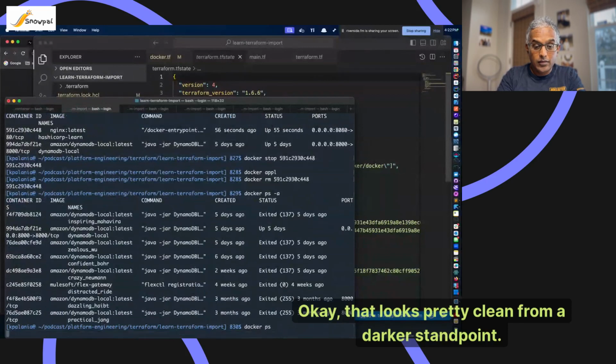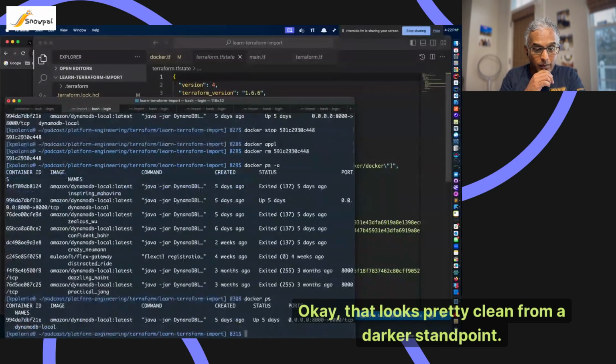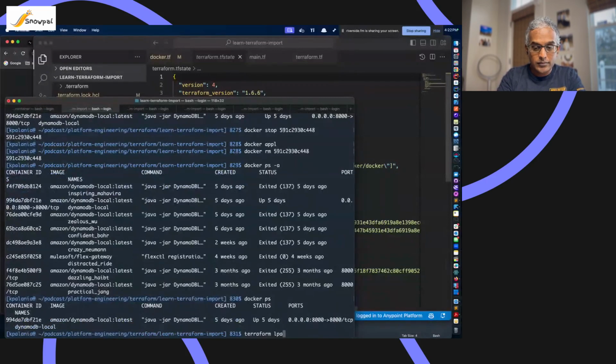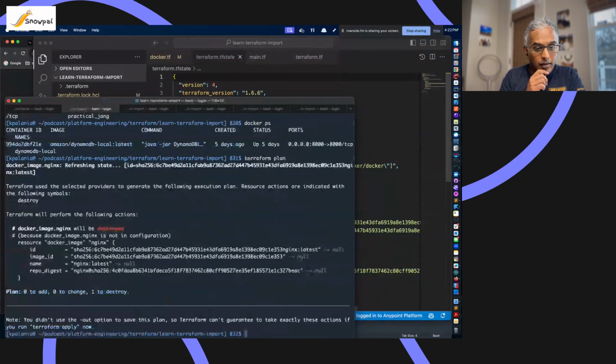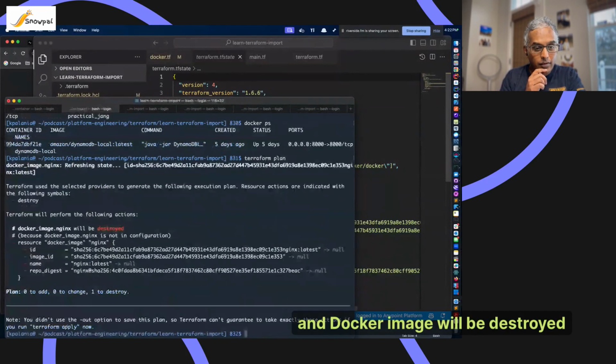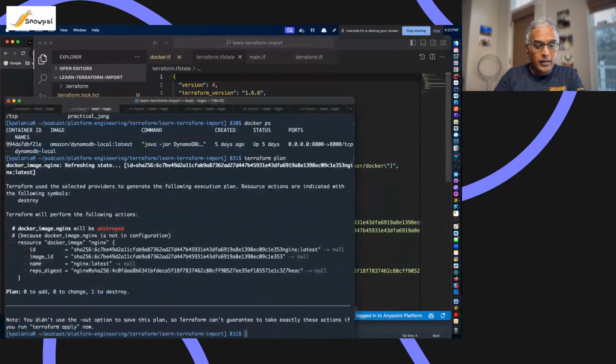Okay, it looks pretty clean from a Docker standpoint. Yeah, Docker image will be destroyed. Let's see. Let me go back to.